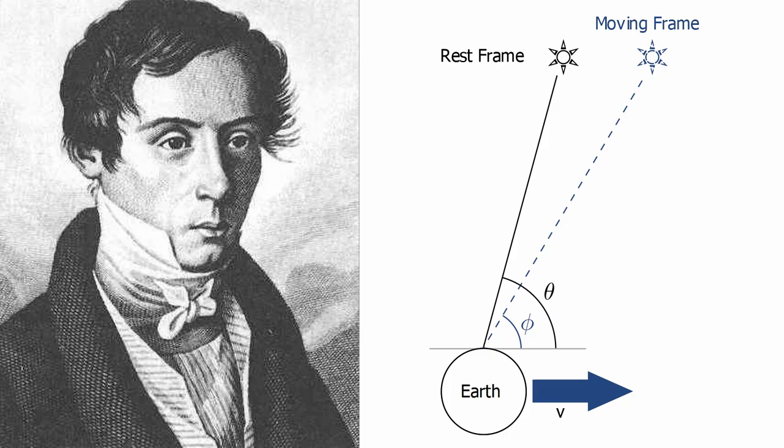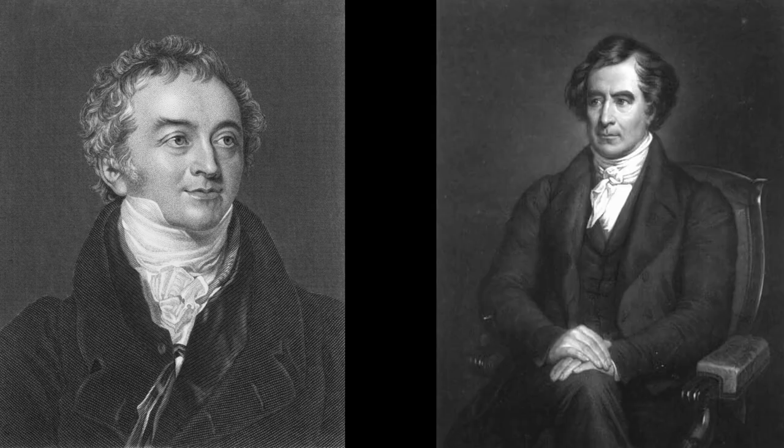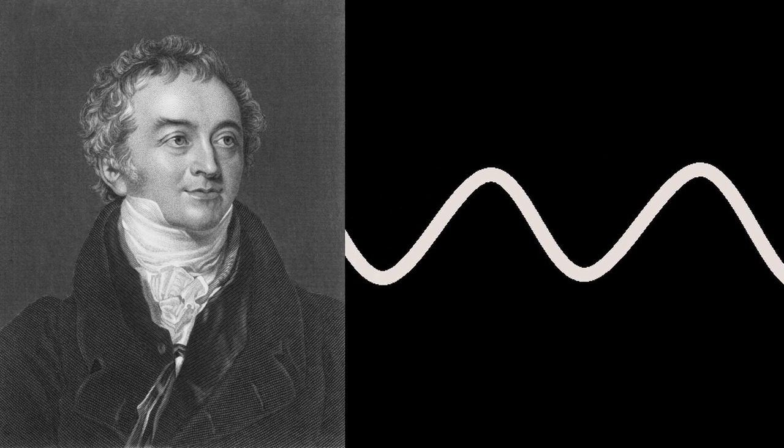The greatest problem now confronting the investigators of light was to reconcile the facts of polarisation with the principles of the wave theory. In 1816 Young received a visit from Arago who told him of new experimental results which showed that two beams of polarised light in planes at right angles to each other do not interfere with each other where ordinary light would. Young finally had the key to understanding the problem. The solution consisted of the alternative which Bernoulli had rejected 80 years before. The vibrations of light are executed at right angles to the direction of propagation.